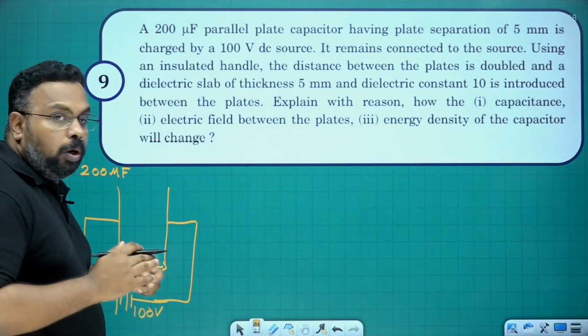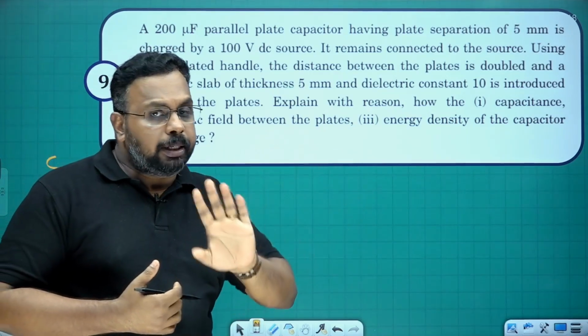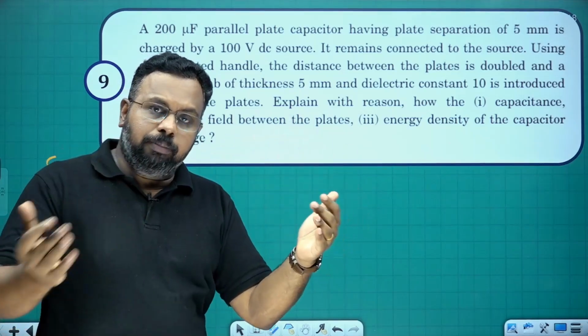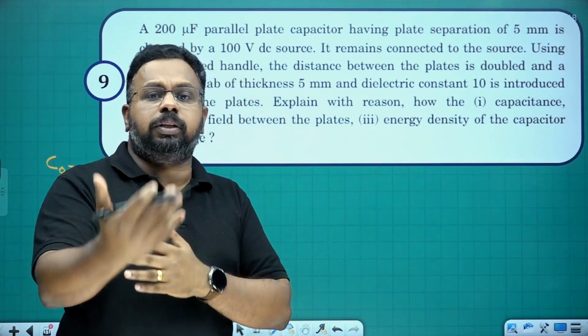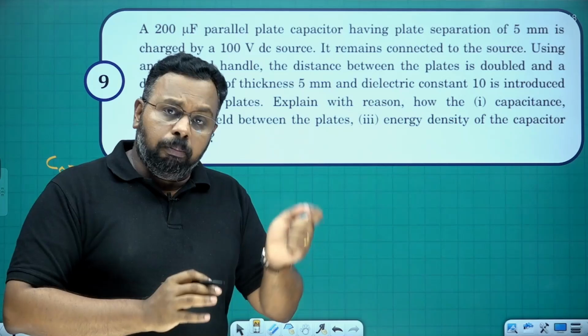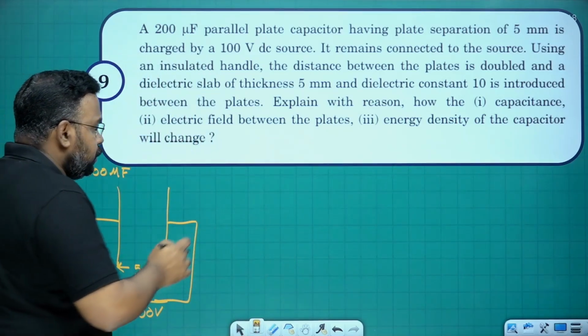So let's first check what will be the new capacitance when the distance is doubled. That's not the question. The question is: the distance is doubled and a dielectric is inserted, and after that what will be the new capacitance? That is the question. But let's check what will be the effect when the distance is doubled.